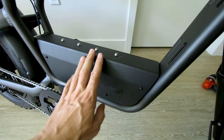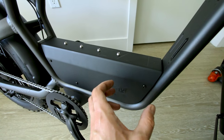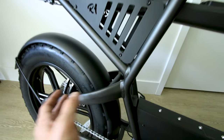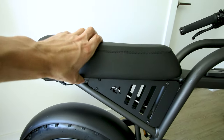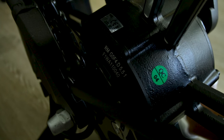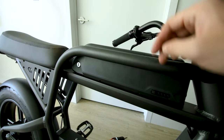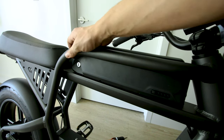And I'm not sure if I mentioned it, but the controller is likely down here, which is a 25 amp controller on this bike versus 28 amps on the full suspension version. And obviously the hardtail just doesn't have the suspension back here, saving you a little bit of weight, but that is gonna affect the ride feel. Speaking of ride feel, this is what the seat looks like, a fairly soft material, long seat. Quick look at the hub motor. This is what the label says on it. Yes, green light means this battery is charged. One thing that makes this frame design stand out is how it protects the battery in the case the bike were to tip over for some reason.